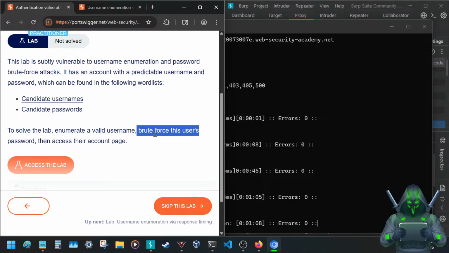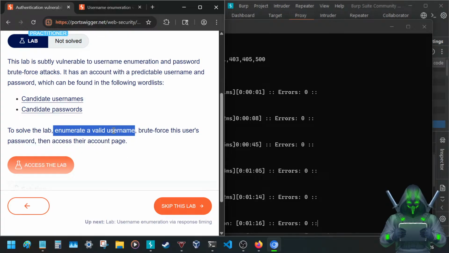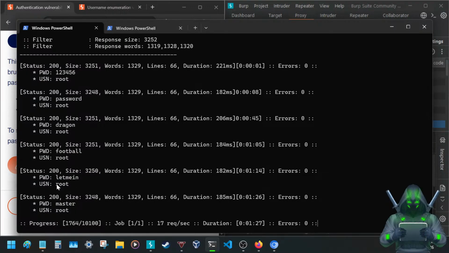So I think that's what you have to do first. If I remember correctly on this one, you have to find which username is correct. Then once you find that username, you run it against the password brute forcer. And the reason you're doing that is similar to how we're having problems here with figuring out filtering by size and everything.